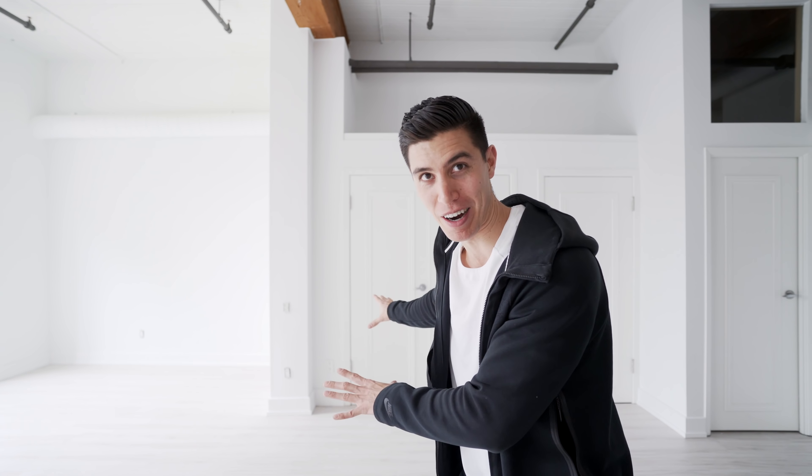Area number two — my personal favorite — is the orange wall, which is another main set area. I'm going to be putting all of my orange memorabilia, gadgets, and whatever I can collect onto it. Area number three behind me — I'm planning to have some sort of photography backdrop, maybe for product shots. This will kind of rotate and be the interchangeable set. Maybe you guys should give me ideas because I'm not sure what should be in here.